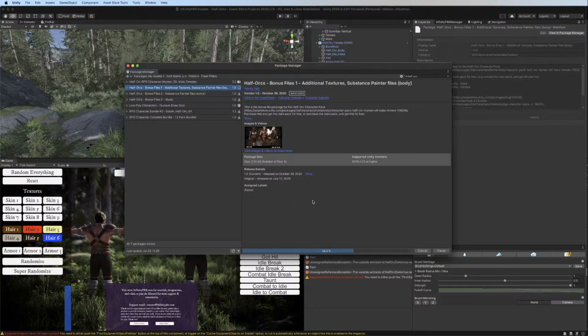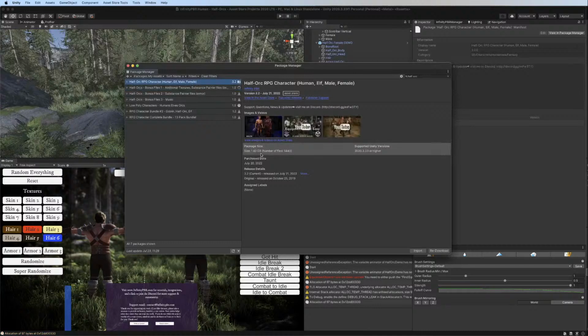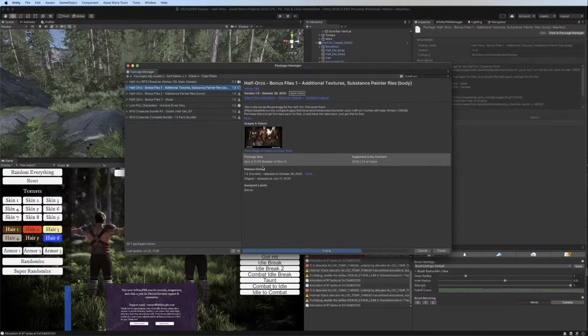This will come in soon. So I think the problem was that the texture sizes are big, and the package was already 1.6 gigs. And I think at the time when I uploaded this originally, it was only allowed 2 gigabytes or something like that.